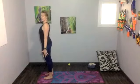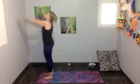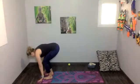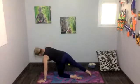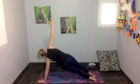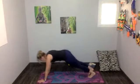Perfect posture. Hands to heart center. Let's go again. Deep breath in. Folding, elbows come to knees. All the way down, step back to the plank. You can lower your left knee, open up to side plank, or spin. Hold it here, 3, 2, 1. Bring both hands down. Everyone come back to plank.